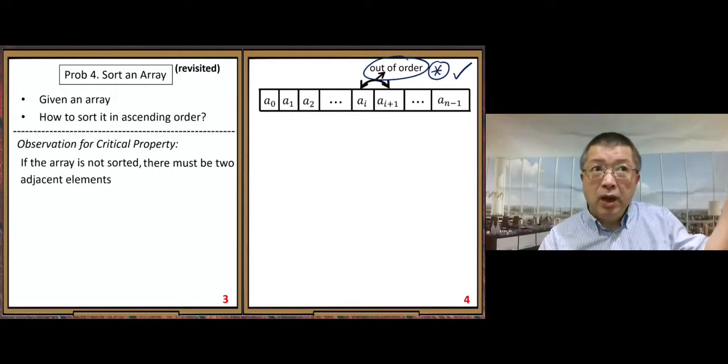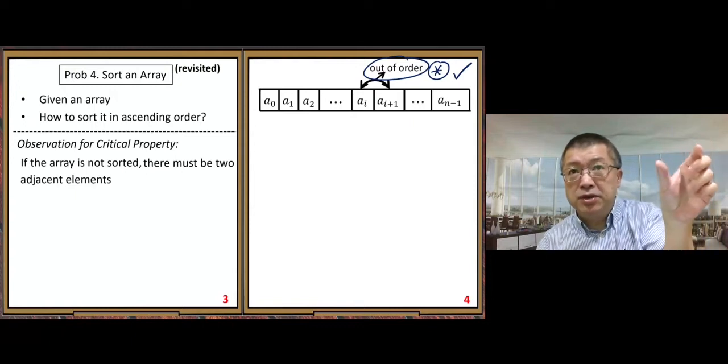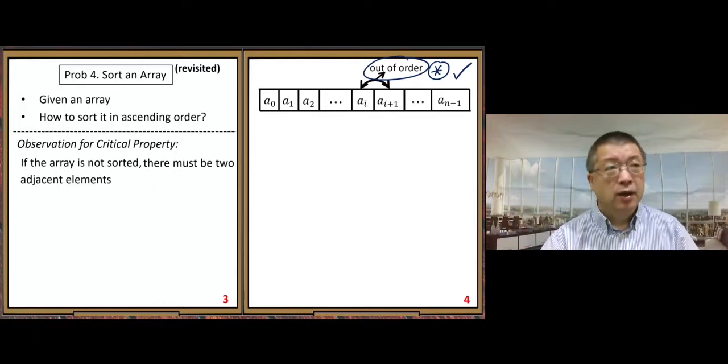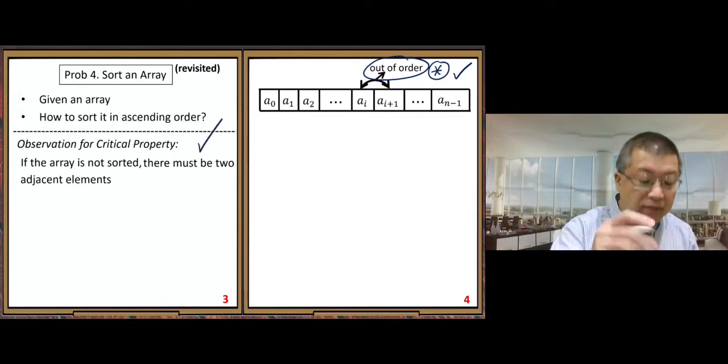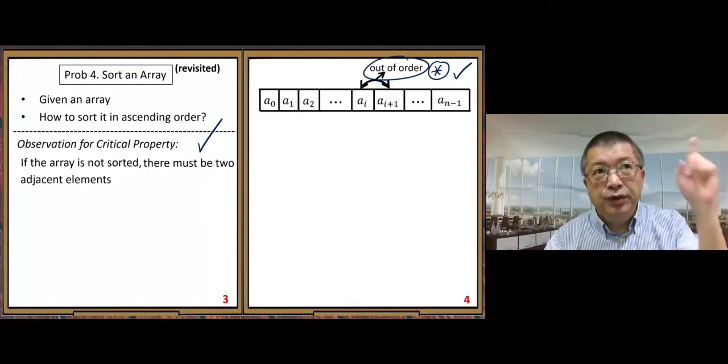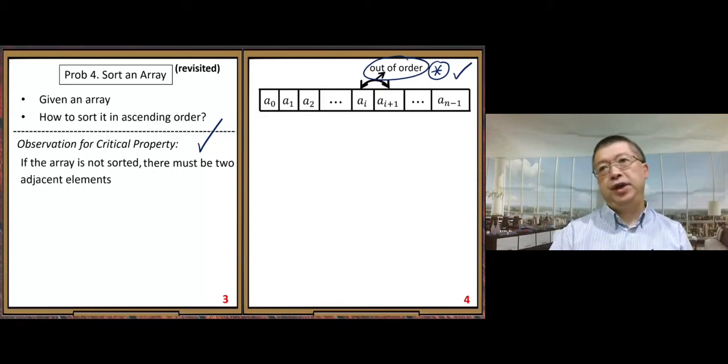If every two adjacent elements are in order, then the whole array is sorted automatically, right? So this property must be correct, and it is useful to get a new solution here.